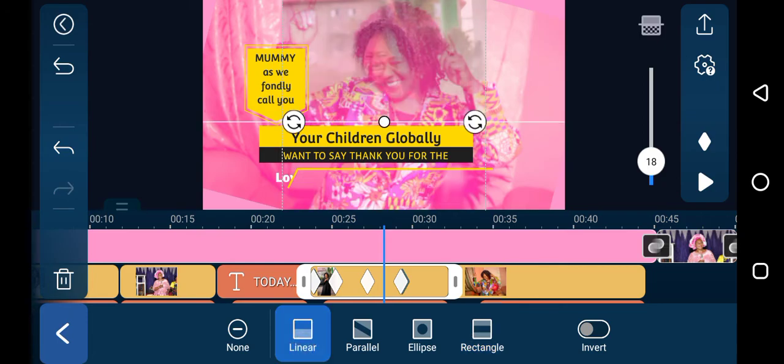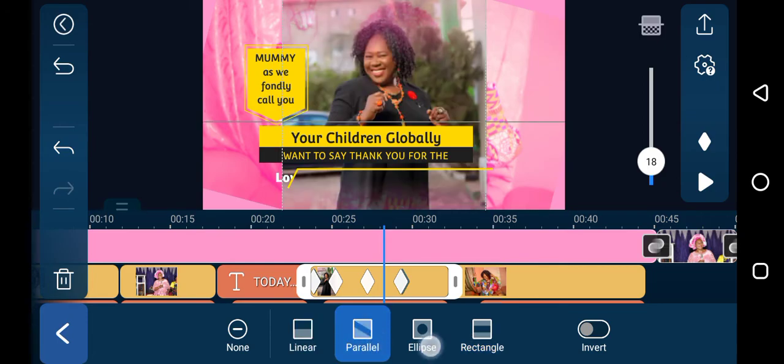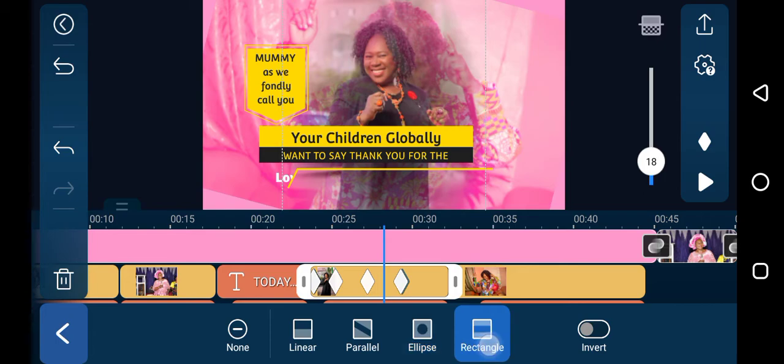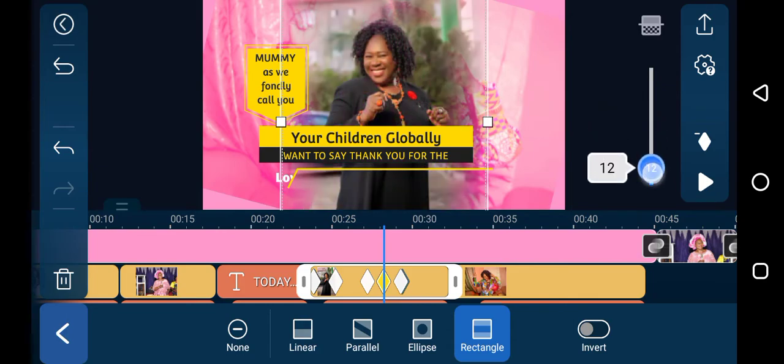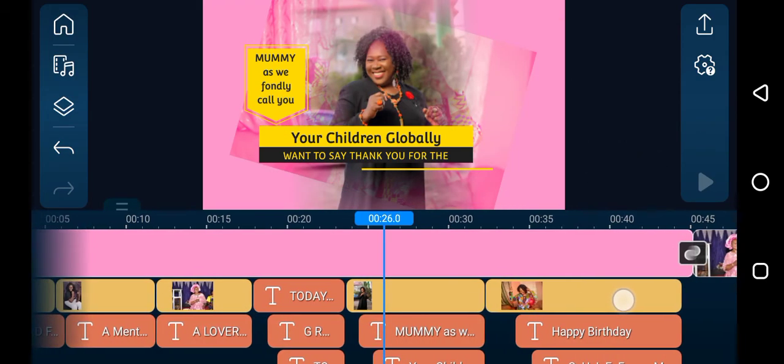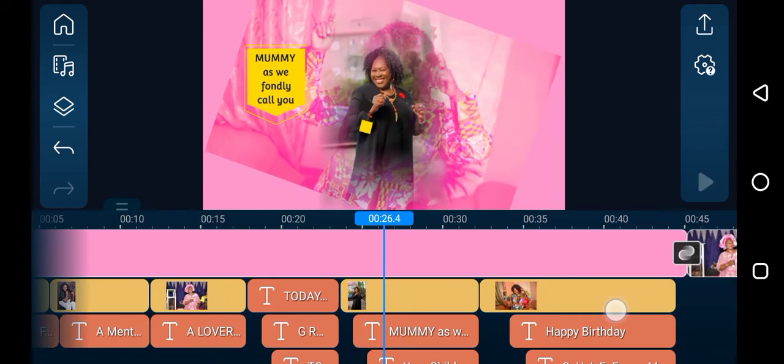We have the linear, the parallel, the ellipse, and the rectangle. What I did was use the rectangle, then I adjusted the amount of the image I wanted to clear off. That was how I was able to get that feel like the image is trying to blend in with what we already have.